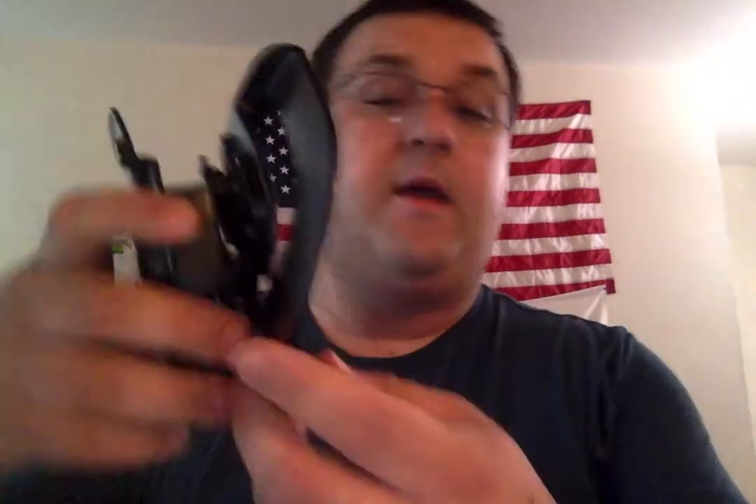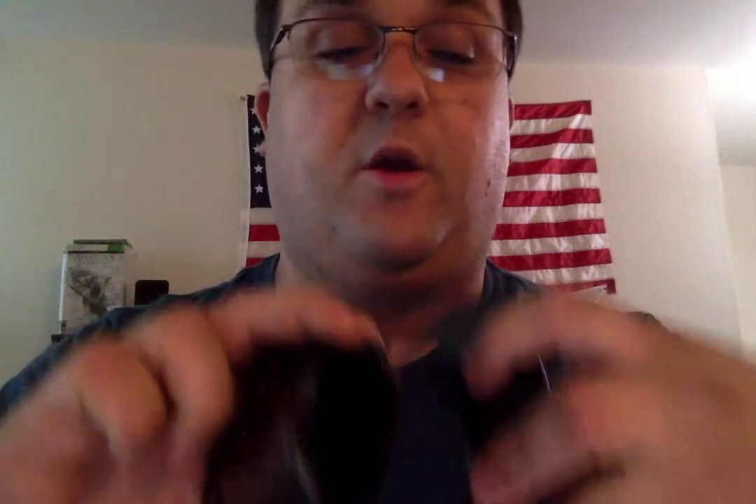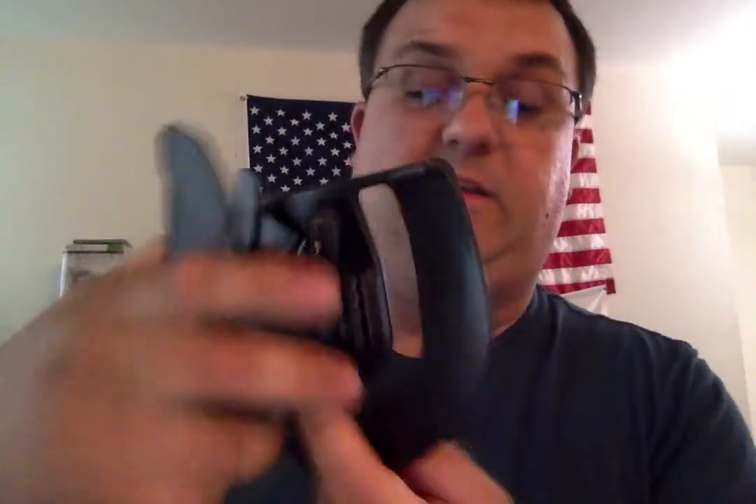Back to the Serpa. The things I really love about this holster: number one, it's easy to get on and off, a lot like the T-Rex Arms holster. You just put it on the belt, it clips in, and you're good. There's a little hook clip that keeps it from moving off your pants. To remove it, you move the paddle off slightly — it's not hard to do, you just lift and you're good.